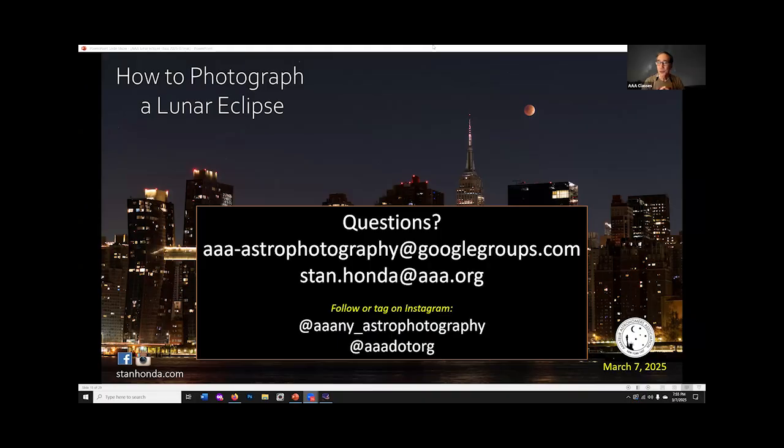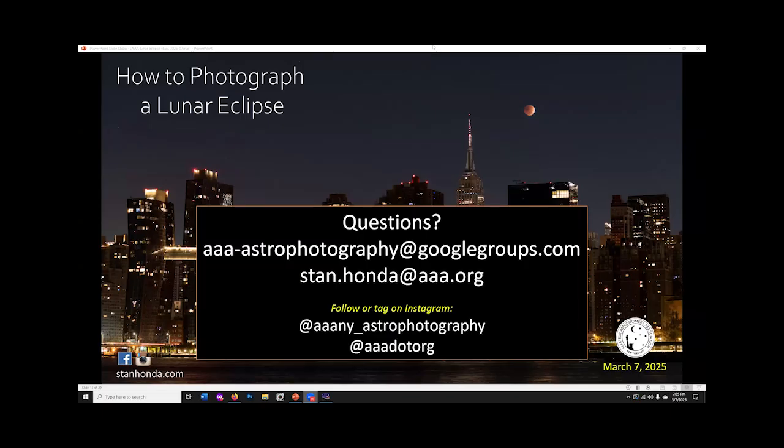Is that the field of view chart? Yeah, with the different focal lengths. I could send out an email with a Google Drive link, and I'll just put it in the Google Drive. The other charts, like the eclipse information, are from timeanddate.com, so you could get that pretty easily.